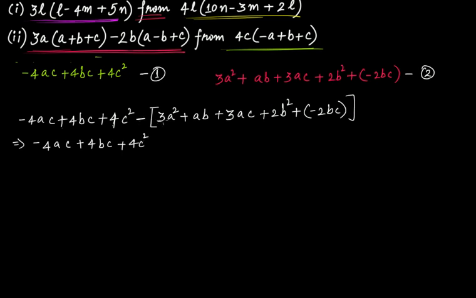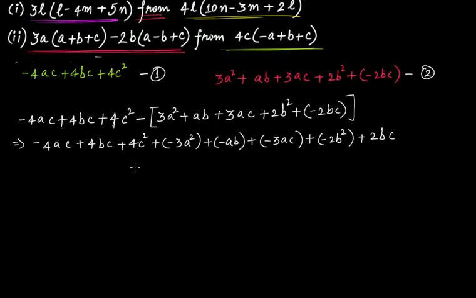If you open the bracket, this is minus 3a squared, right? Minus 3a squared. Pay attention. So I'm going to write it as plus minus 3a squared. Okay, minus plus means minus. I'm going to write it as plus minus ab, minus plus minus, I'm going to write it as plus minus 3ac, minus and plus means minus. So I'll write it as plus minus 2b squared. Now here this is minus plus minus. So outside the bracket you'll get minus, but here within the bracket you again have a minus. So minus means plus 2bc.